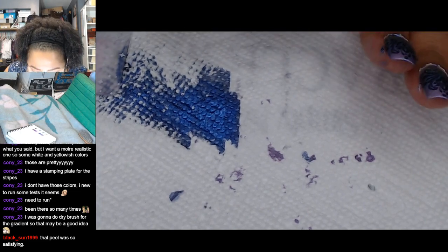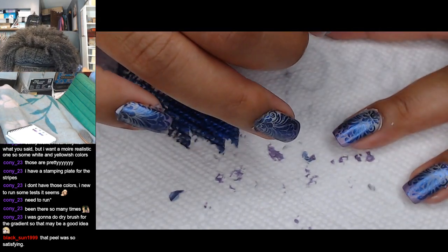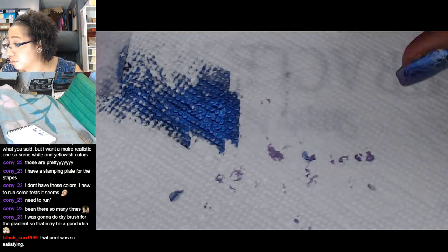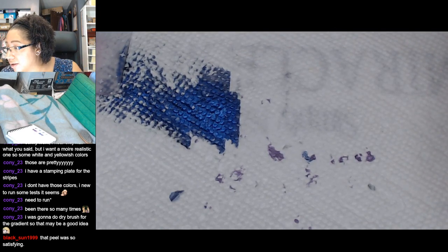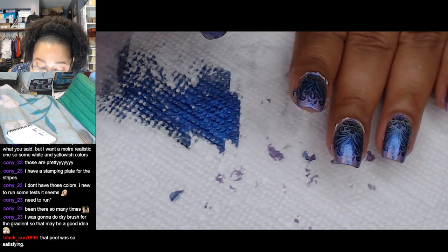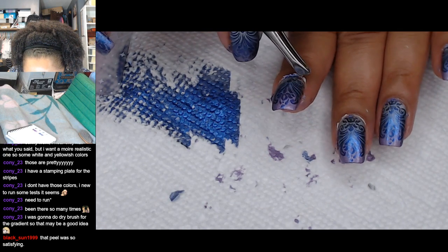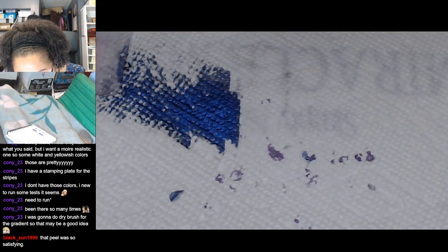Okay, we've still got a good amount of time left on my memory card. So I'm just going to go around and slightly pick on these edges where there's a little bit of polish or a little bit of latex remaining. A dry brush for the gradient, so that may be a good idea. I've been wanting to do... that peel was so satisfying. I'm glad you enjoyed it. It's not as fully satisfying as taking it off while it's wet and really getting a fully clean peel. But it's still, like I mentioned, it's still a lot earlier.